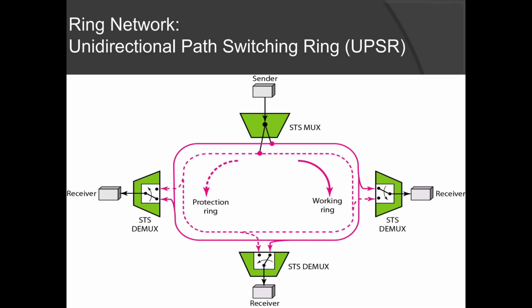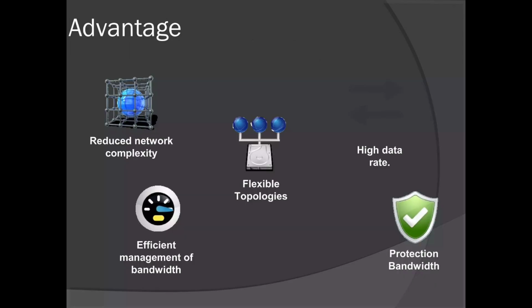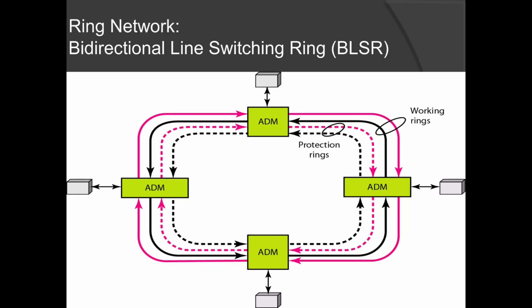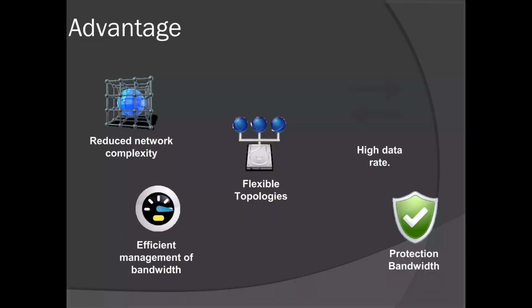The node receives two copies of electrical signals at the path layer, compares them, then chooses the one with better quality. When a signal fail condition is detected, the hardware initiates an interrupt to software, which switches from the working path to the protection path or the opposite way. So this is the process that happens in the unidirectional path switching ring. This is all about the SONET ring network. We have seen all those things.